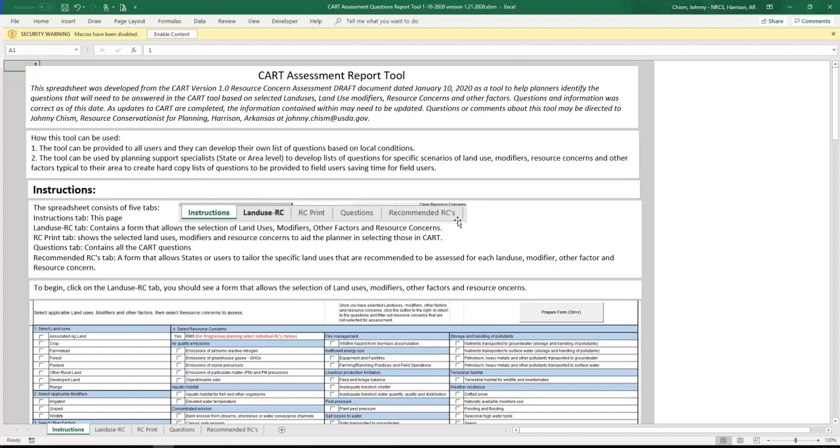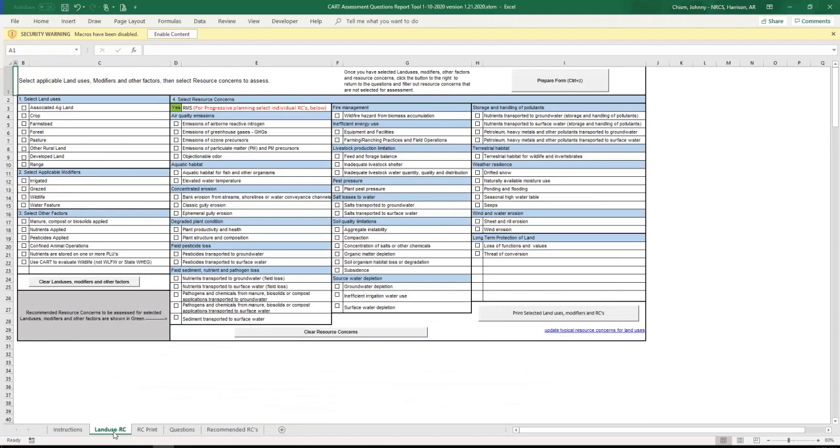Before we begin the demonstration, let's discuss what's actually contained in the spreadsheet. The spreadsheet consists of 5 tabs. When the spreadsheet is opened, it opens to the Instruction tab, which gives instructions on using the spreadsheet. There is a Land Use-RC tab. This tab contains a form where the user can select land uses, modifiers, other factors, and resource concerns that can be assessed.